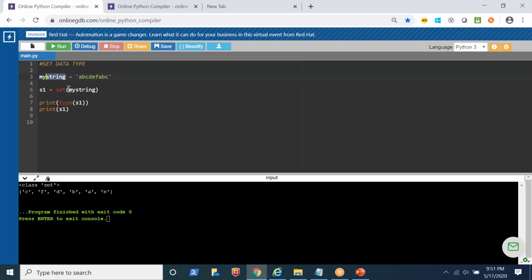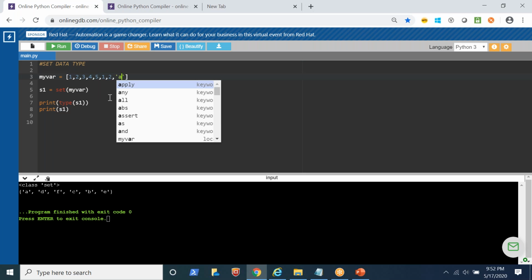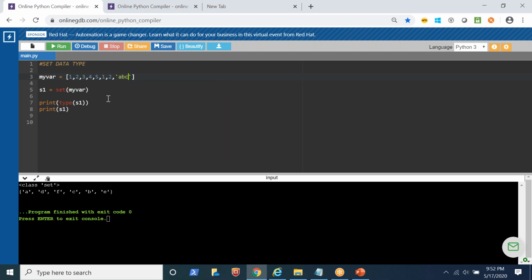Suppose I make it my variable so I won't change it again and again. Okay, let's run it just to make sure. Yeah, it's working. So now suppose I pass a list 1 2 3 4 5 1 2 A B C. I pass this list to the set function and this will result in a set.